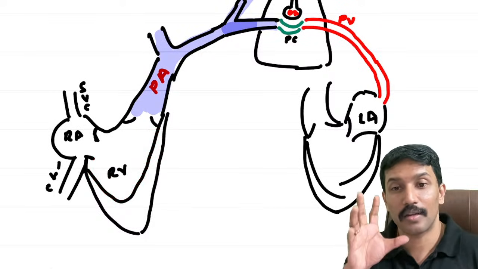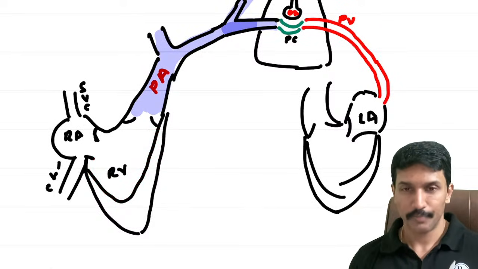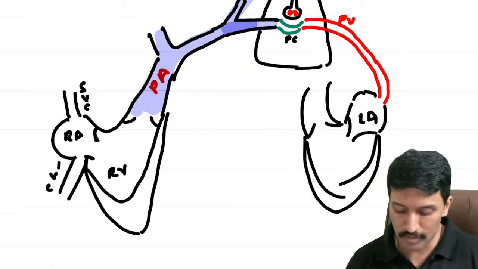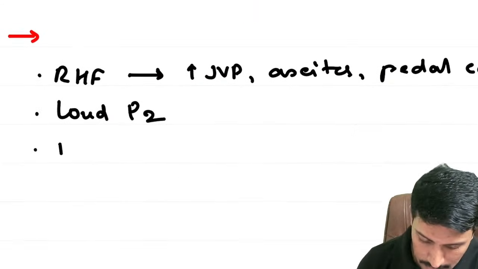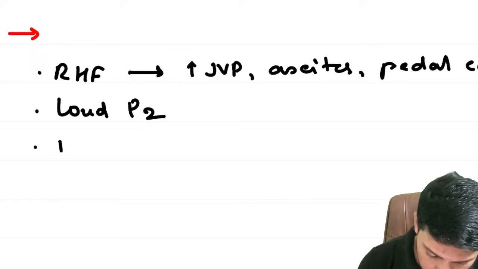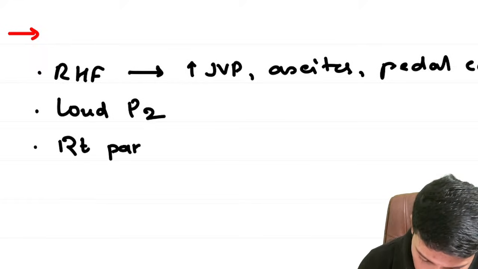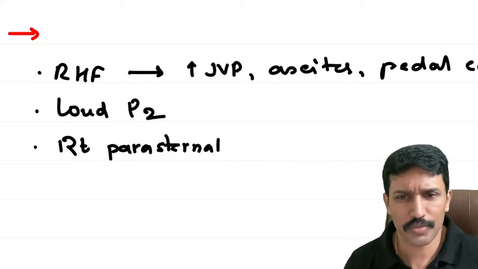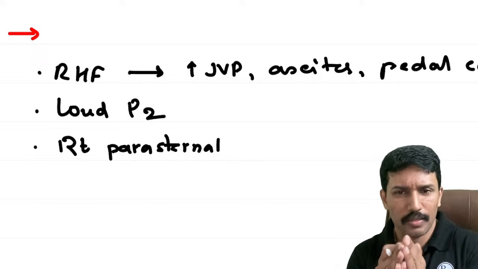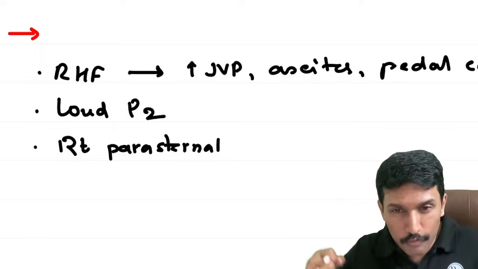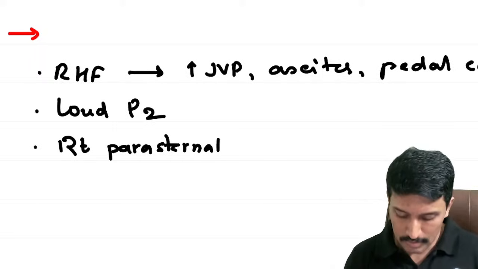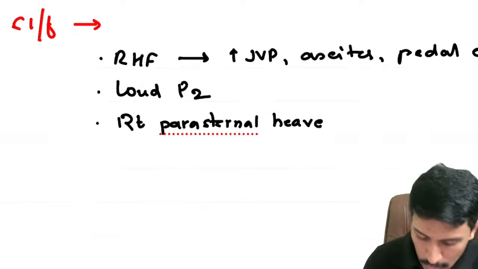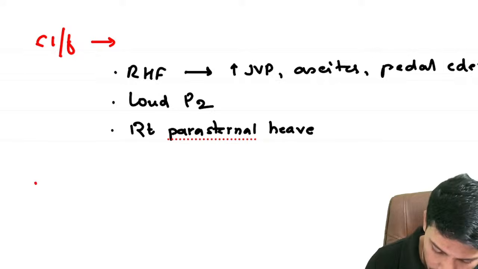And a hypertrophic ventricle, when it contracts forcefully, may lift the sternum during contraction, and that lift may be visible to us. So we'll call it a right parasternal lift or heave. Normally the right ventricle's contraction is not visible because it's contracting minimally and not disturbing the sternum. But if it is muscular and contracting forcefully, it will be lifting the sternum. We will call it a right parasternal heave. These are the findings you can get once you have suspected the presence of pulmonary hypertension.